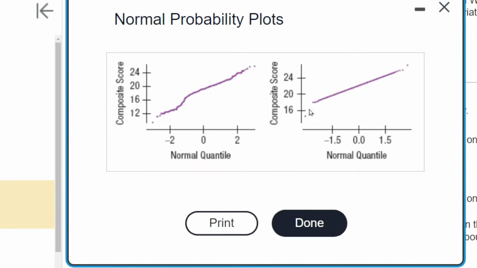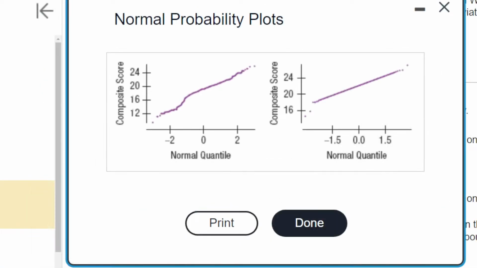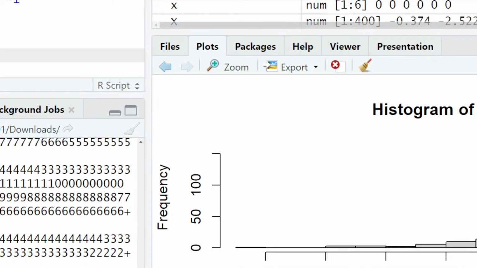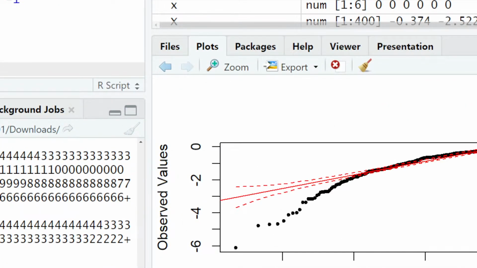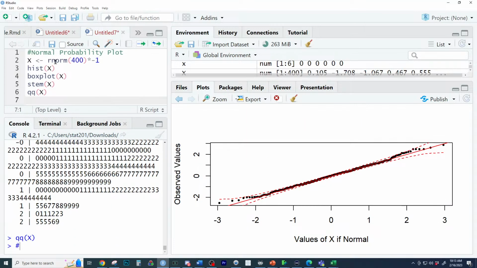And it's because it follows the red line. I mean, the line down the center. I wish they drew the line on it. A lot of software will draw a line through it. So that's usually a good thing to have, is your line showing you what the normal generally looks like. Any questions about this, Caitlin? Oops, still zoomed in right there. But the more it follows the line, the more normal it is. The less it follows the line, the less normal it is. That's kind of the surface level understanding of it.